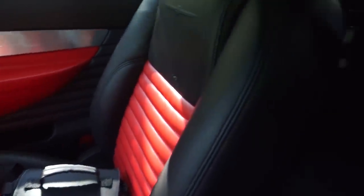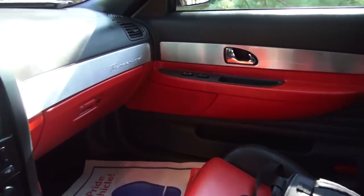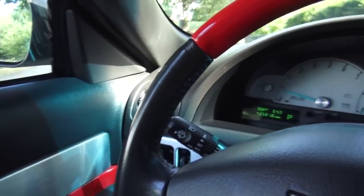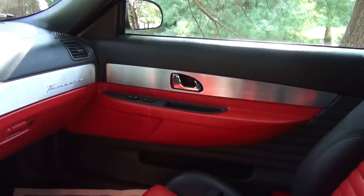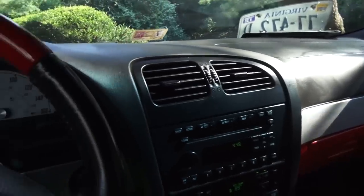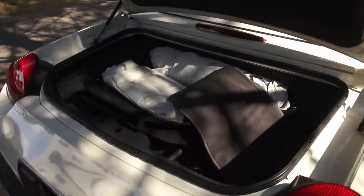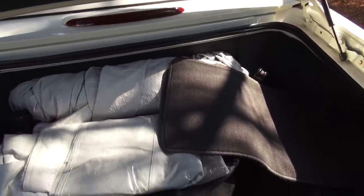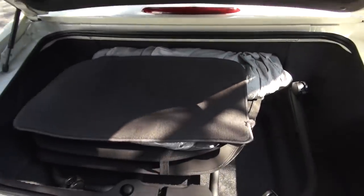One thing about the T-Birds — they had no back seat. The original T-Bird did not have a back seat, and Ford actually didn't add one in this generation. They expected sales to be about 25,000 a year when this car first came out, but it only managed about 19,000, and then sales dropped from there. I think if they had added a second row of seats, they probably could have widened the car's appeal. But nonetheless, it's a pretty classic and rare car in the used car market today. This car does have a pretty long rear end, which is kind of hard to judge when you're driving it. The trunk is pretty small, but the soft top does not interfere with trunk space, so that is nice.